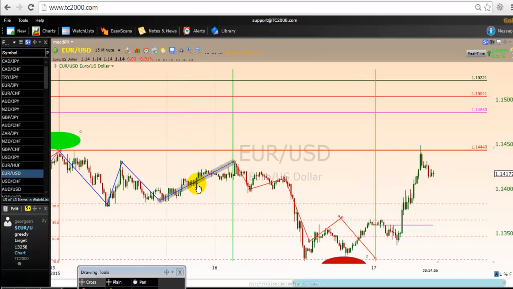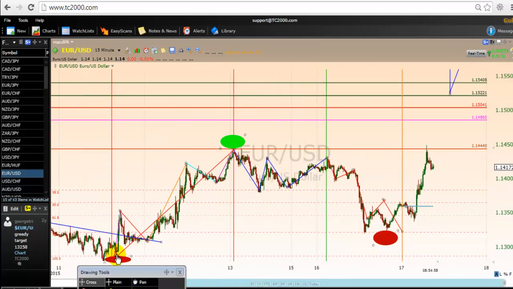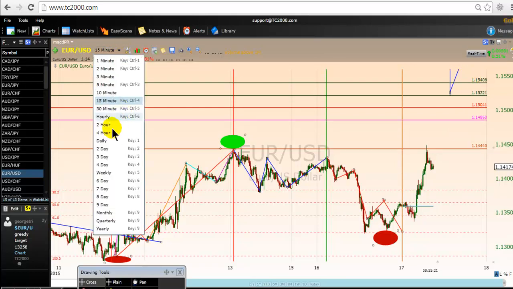What do I mean by that? Is that this first wave, followed by this second wave, these are just minor waves of a bigger wave. So there is a high chance, looking at what we have seen on the 4-hour chart, that this move up and down will continue, followed by a third wave, fourth wave, and a fifth wave. And all together will form the first wave on the 4-hour chart.